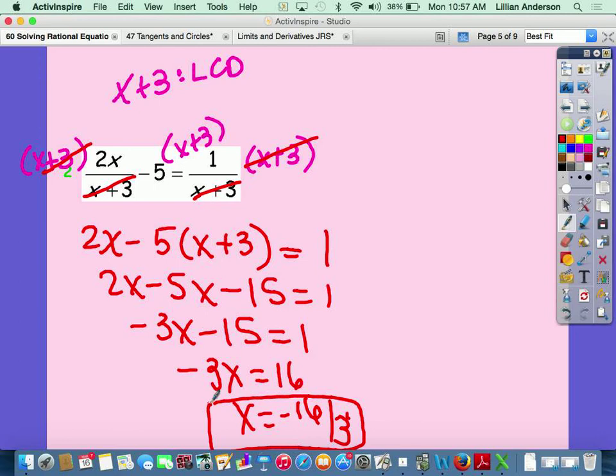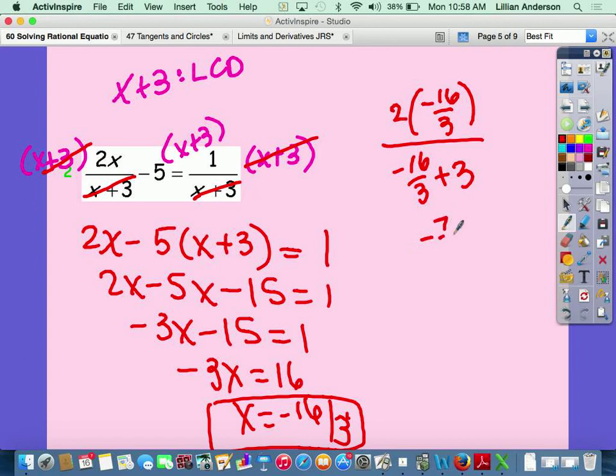Is this a solution or is it extraneous? That's what I have trouble with, is plugging in. Plug it in. I just lose so much. It's 7 over 3. When you add this together, what was this? Negative 7 over 3. You sure? The bottom fraction is negative 7 over 3. Okay, what's the top?